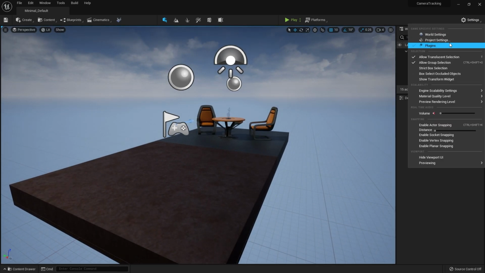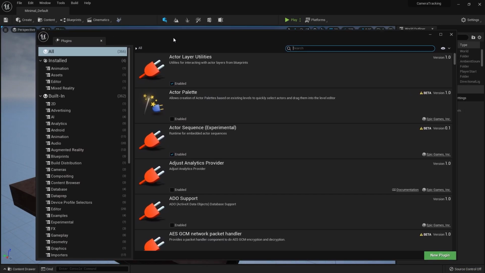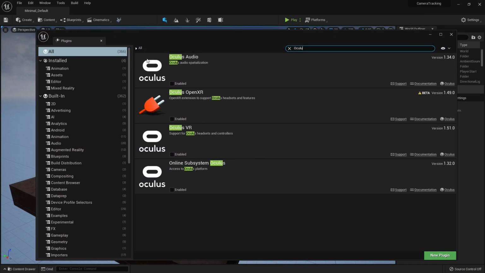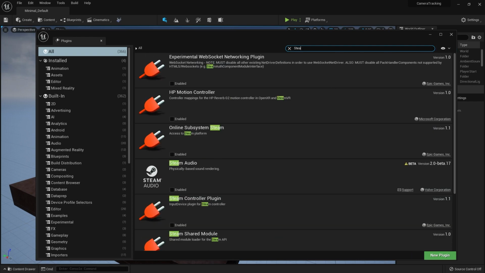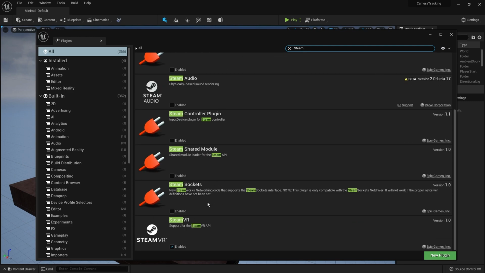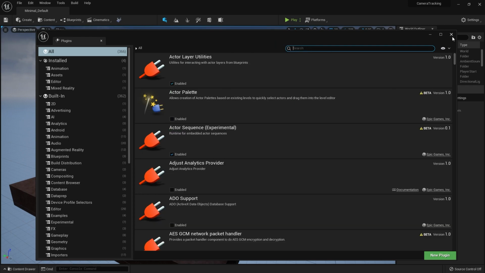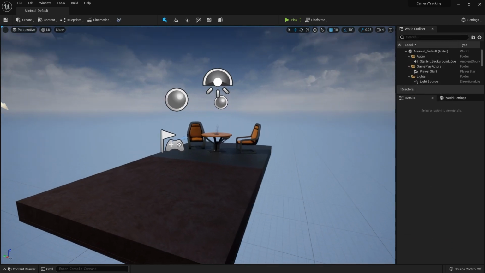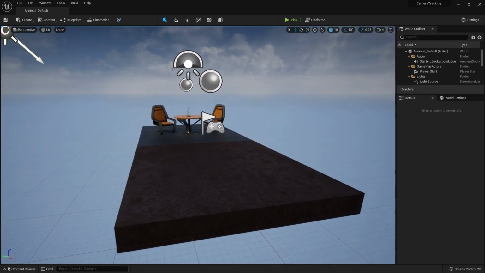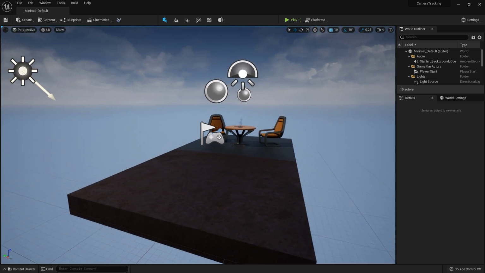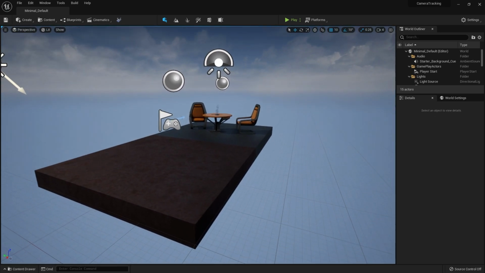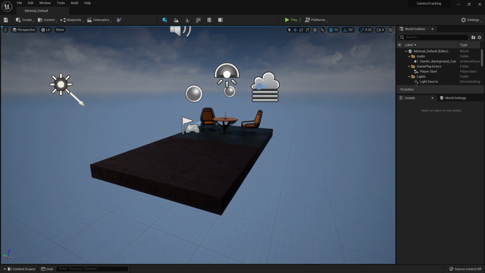So to do that, if you remember from the first one, we need to disable the Oculus plugin. So untick the Oculus VR plugin, make sure Steam VR is enabled. Should be by default. You can go ahead and enable Take Recorder if you want. I think that's about it. So it is pretty much the same as what it was in the previous version of Unreal. Nothing different at all, really. So make sure Steam VR is running before you start.